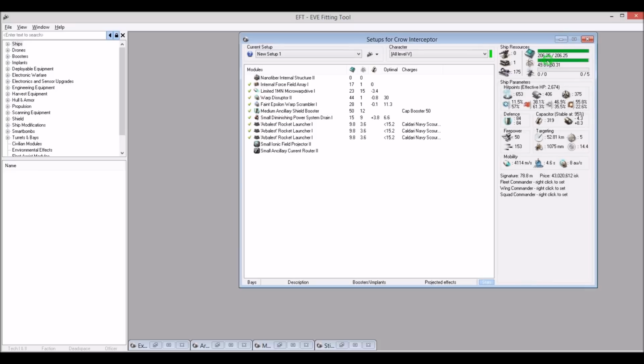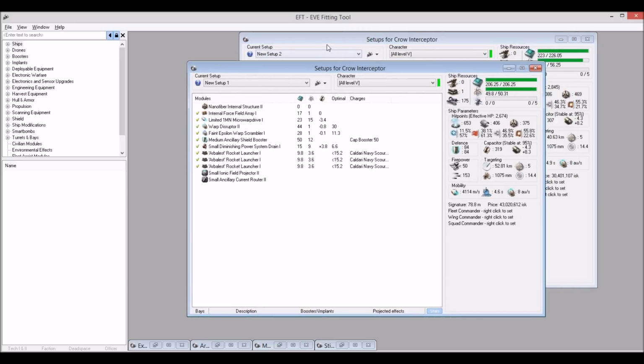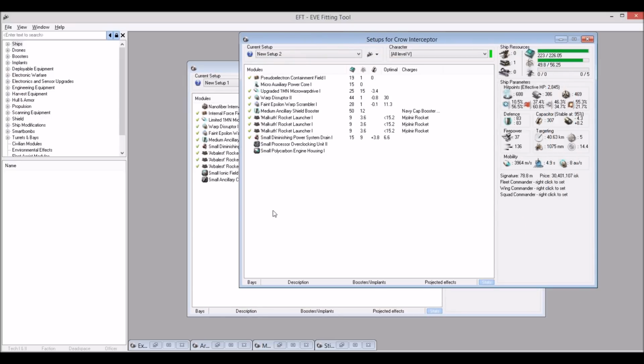And the last is the crow, which you can fit a number of different ways. I have an MASB here, but again, the crow is a very, very tight fitting when you want to try and fit all these rocket launchers on it. But again, you can drop rocket launchers, change it up. Here's a different example of that fitting. You of course can go with an MSE fit as well. That's just as good. But all of these interceptors are really, really strong.